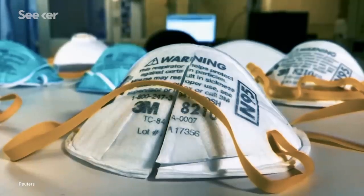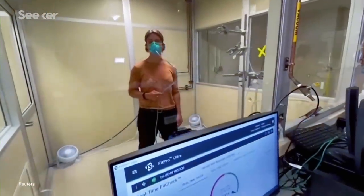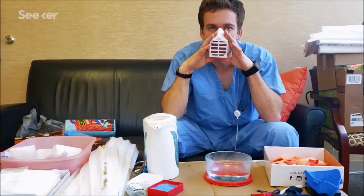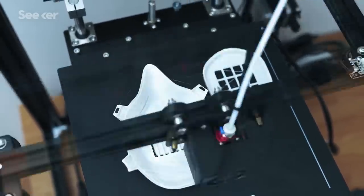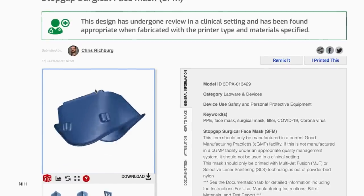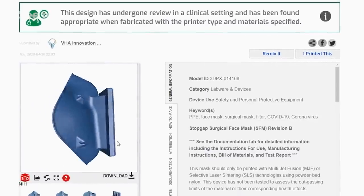The complexity lies in a couple of factors that influence design. When you say N95, what that relates to is the efficiency at which the filter is able to remove particulate. The other is that the device needs to conform to the shape of your face to create a seal so the air you breathe goes through the filter, not around the side of the mask. America Makes is responding to the influx of designs from the 3D printing community with the NIH 3D Print Exchange to address open questions about safety, fit, and efficacy. Designs are assessed through partnerships with the VA and FDA, who clinically review them and offer feedback on regulations surrounding medical devices.